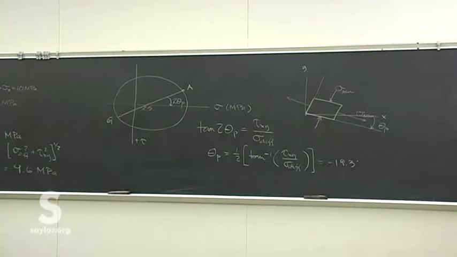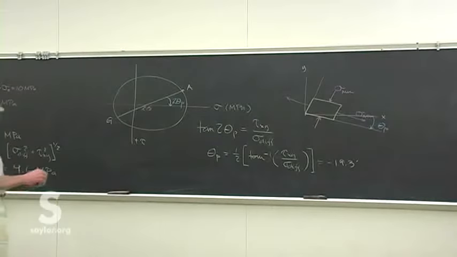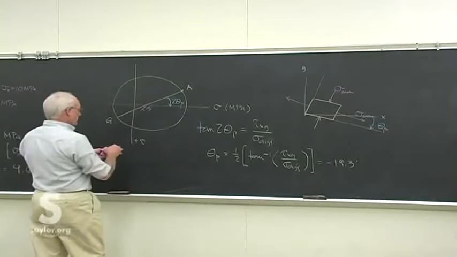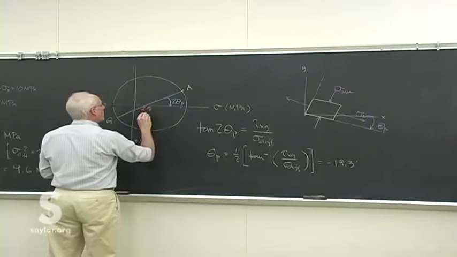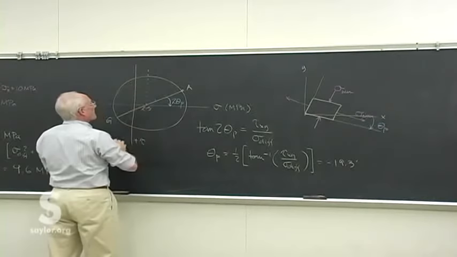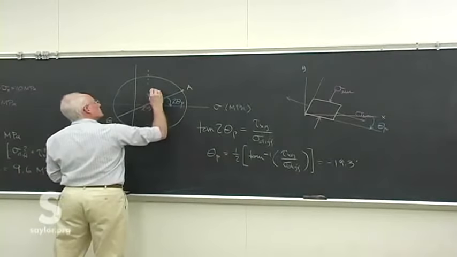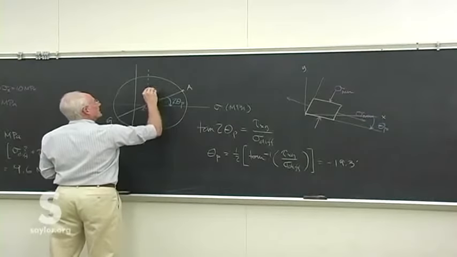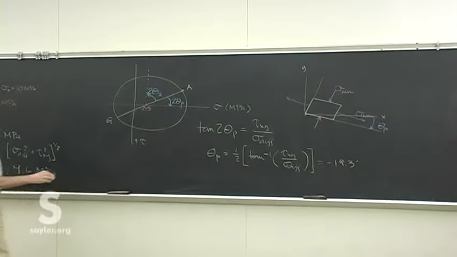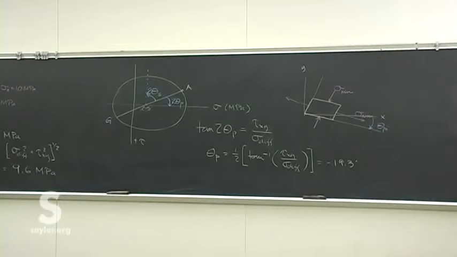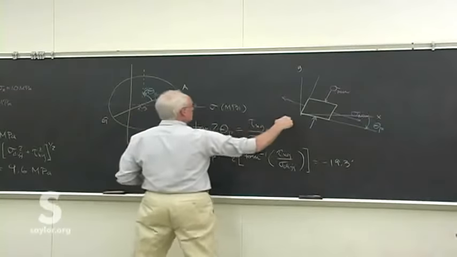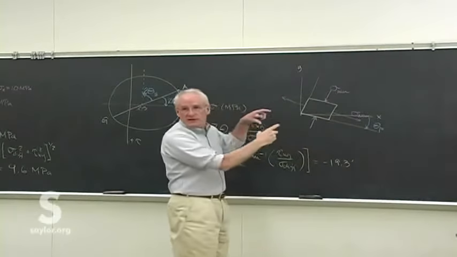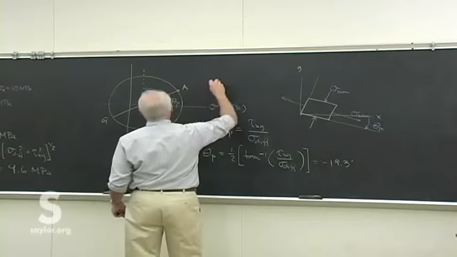There's also another angle we can figure that will give us the maximum shear stress, and that's actually just this direction, and that's called theta s. This is twice that. This is called 2 theta s. It just happens to be the other direction. Well, it doesn't happen to be. If you look at the analysis, if we go 45 degrees, we've got the very same solid, just turned on a different angle.